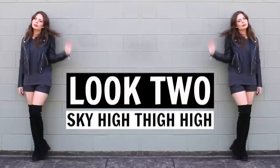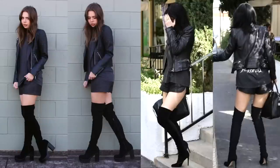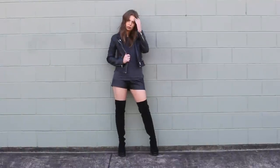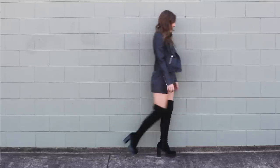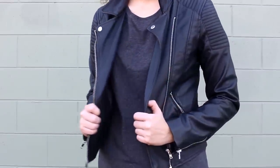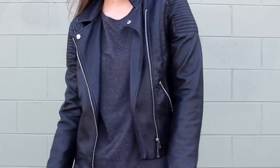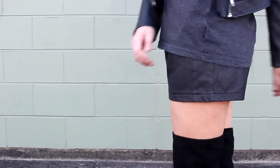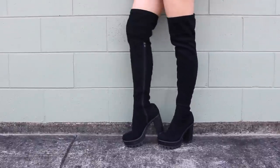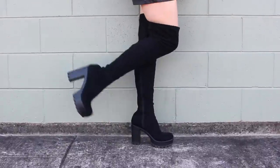I just had to include an outfit with the over-the-knee boots Kylie is always wearing. There were so many outfits to choose from, but I went with this one because if you wanted to invest in the boots, you probably wouldn't have to spend much on the rest of the look — personally I already had everything in my closet. My leather jacket is just $60 from Dish, but for an exact match, Love AJ is a brand she often wears, which will set you back upwards of a thousand dollars. She's also spotted in House of CB, which is about $150. Her suede boots are priced at $1,460; I got mine from Missguided — still kind of pricey at $120, but the cheapest I've seen.